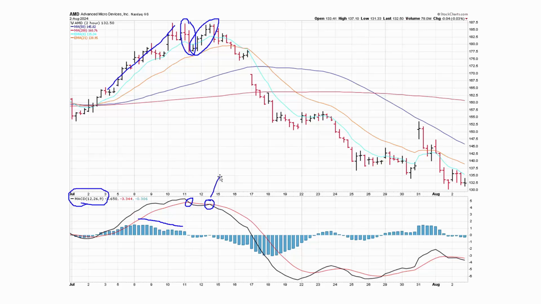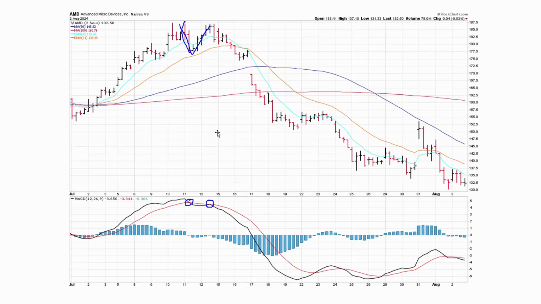Okay, I call this a kiss. Okay, because the MACD goes up and kisses that line. To me, that tells you we're either going to have a trend change. In this case, it's a trend change. In other cases, it could be a continuation of a trend. Okay, so just to review, we got a move down and then a move up, and during the move down, we got a cross, and then during the move up, we have a failure to cross.